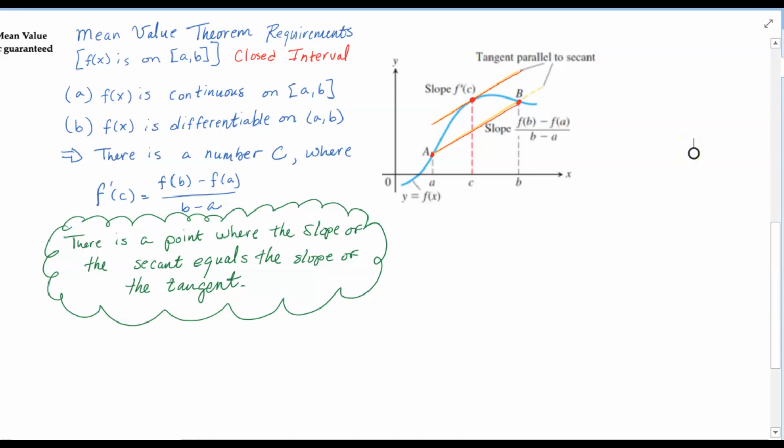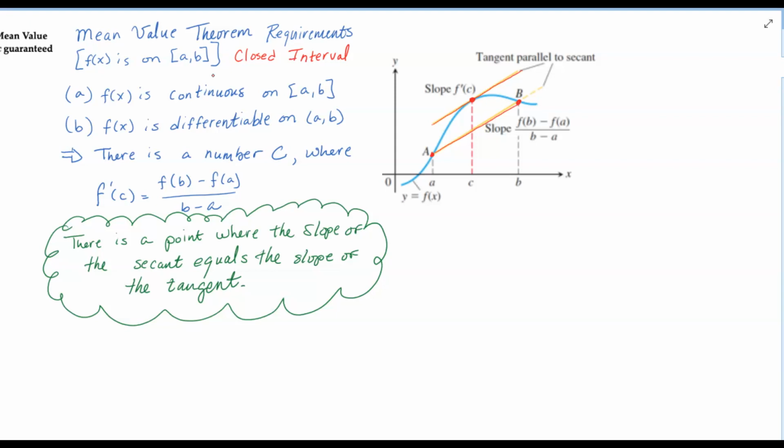All right, so here is the mean value theorem. Let's go over the requirements. Number one, the function has to be continuous on a closed interval. That's the first and foremost, the most important part. Second part, it has to be differentiable. That means we have to be able to take the derivative on the open interval from a to b. So once those two requirements are met, there is some number c where f prime of c equals f of b minus f of a over b minus a. What it is, is that the slope of the secant equals the slope of the tangent. That's the nutshell of this great and wonderful idea in calculus.